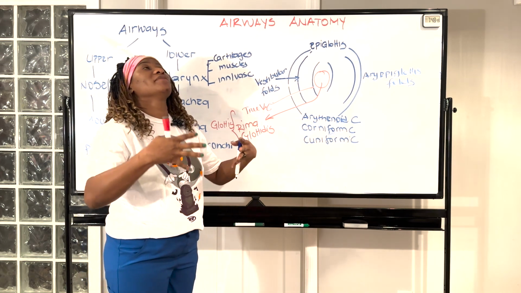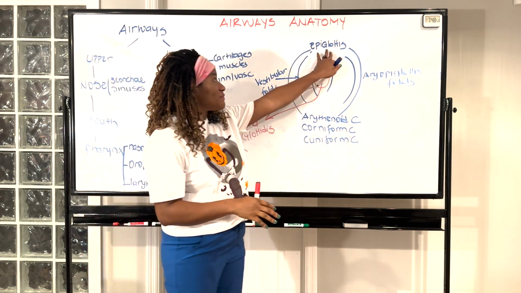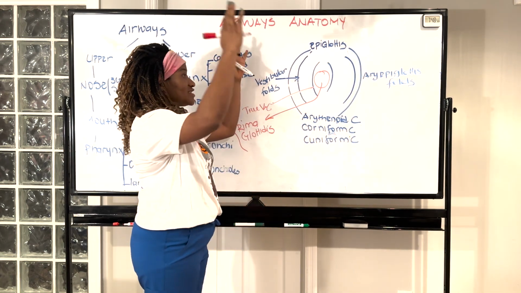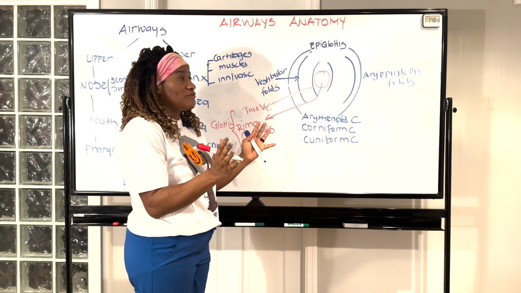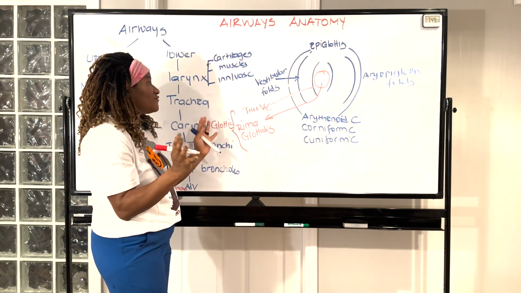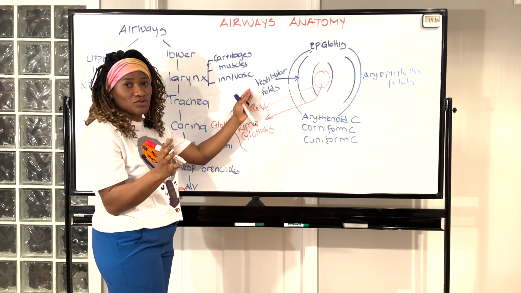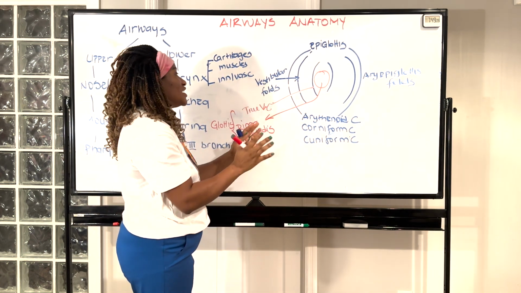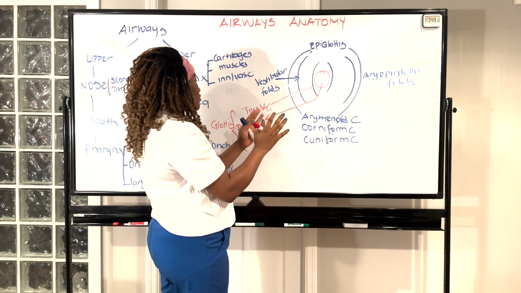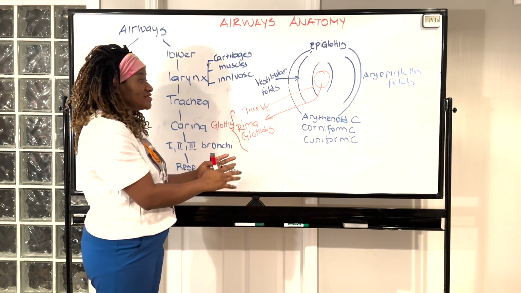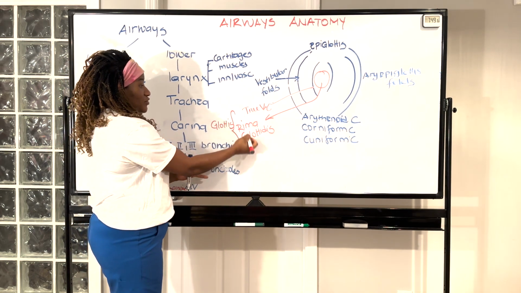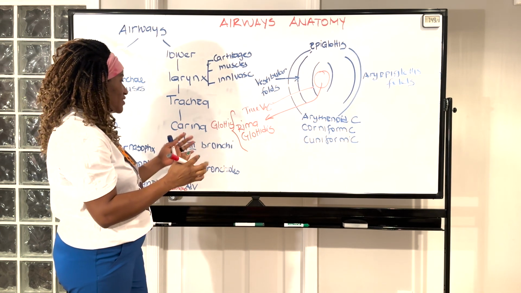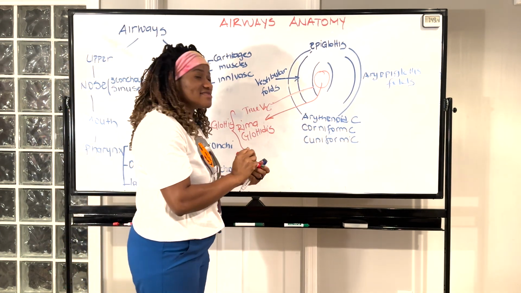Like when you open the mouth, this is what you're going to see. You're going to see the epiglottis, and behind there, you're going to see these cartilages. You will see the epiglottic fold, and then the vestibular fold, which is also called the false vocal cord fold. And then after that, you're going to see the true vocal cord, and the opening between the true vocal cords is going to give you the rima glottidis. The combination of true vocal cord and rima glottidis gives you your glottis, still part of your larynx. Now the glottis can move.